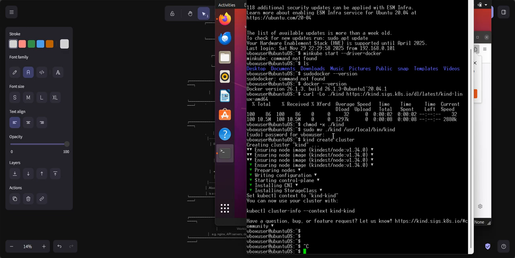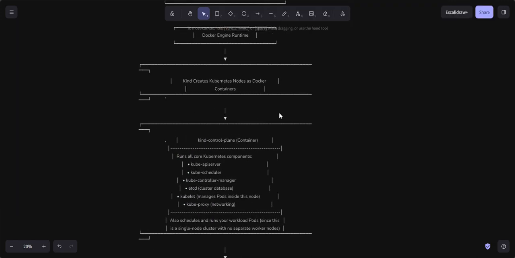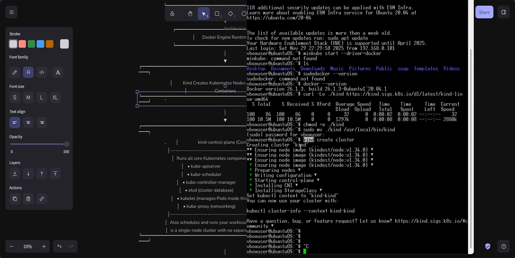After that, I will create a cluster, so I will write the command kind create cluster. Since our agenda is creating a single node cluster here, I have created a cluster, and you can see that it is writing the configuration.